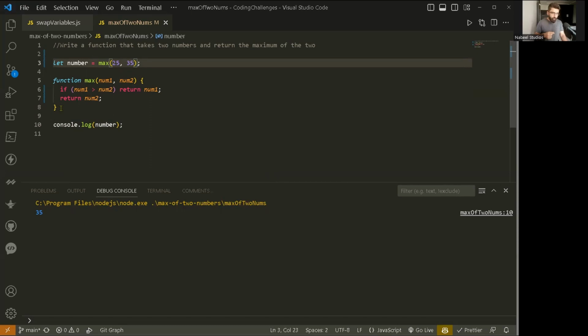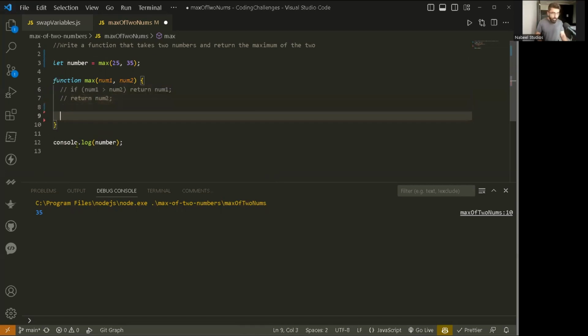Okay, so now let me show you another way of actually doing this. Let's, for now, just comment that out. So a more optimized way of doing this would be to use a ternary operator. So we'll say question mark. Question mark means if.